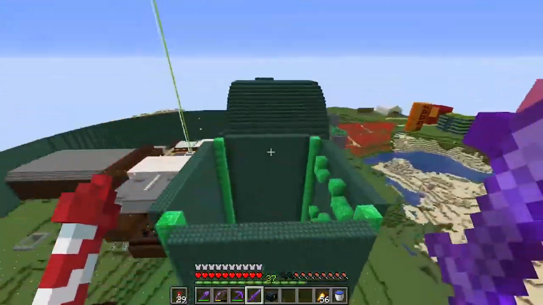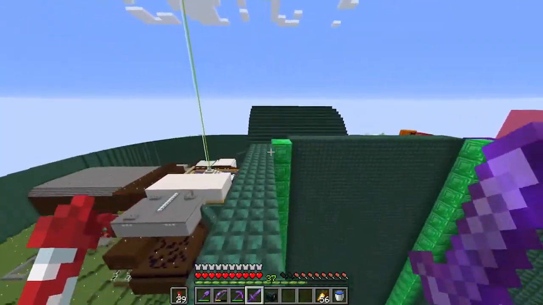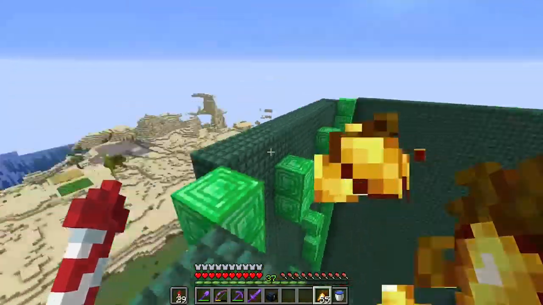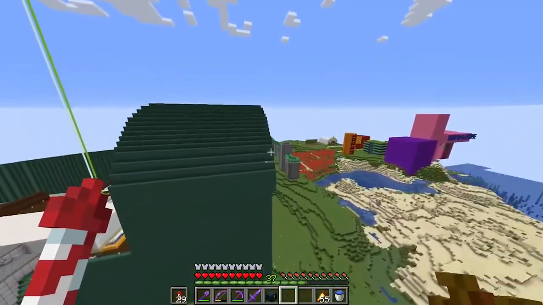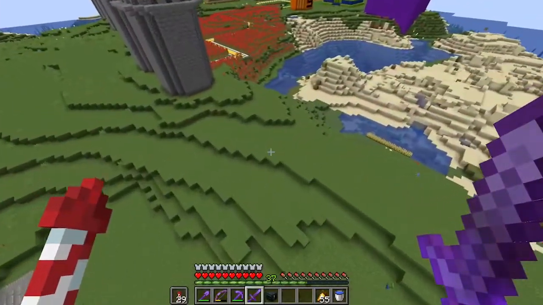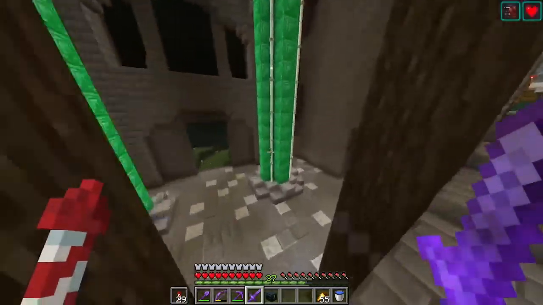But I need to figure out a way to, hello squid, to roof this off. So I'm not too sure on a design. I don't know whether I want to make it pointy, if I just want to flatten it out, if I want to make it into a sort of dome, but hey, it's something I'm going to have to work on.